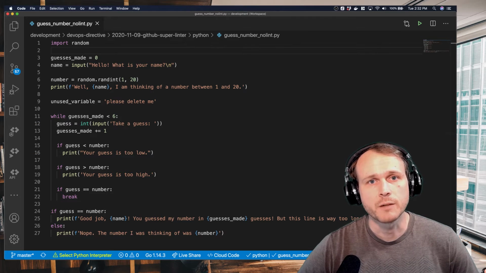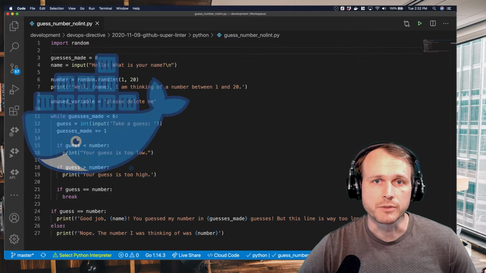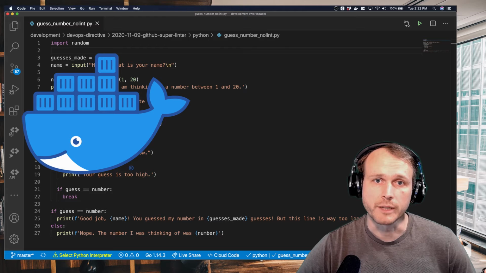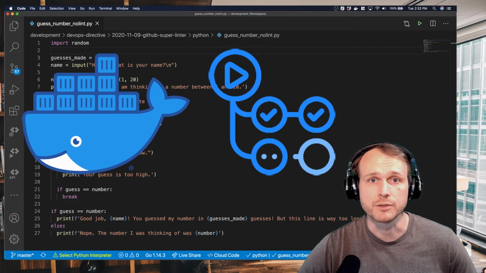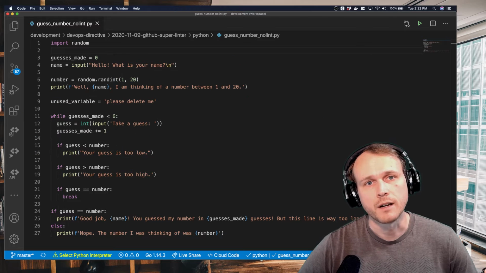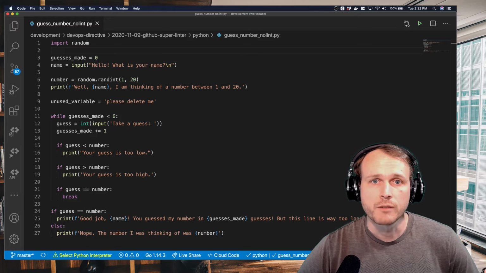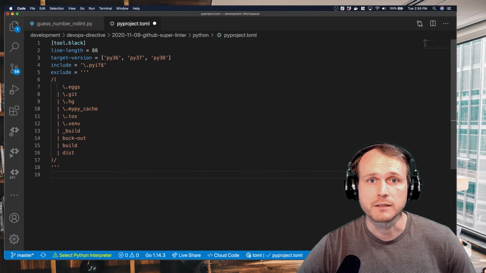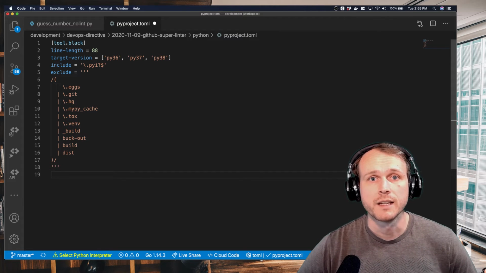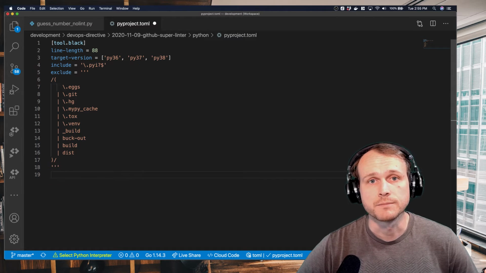As I mentioned, there's 2 main ways in which we can run the Superlinter, either locally or as a GitHub action. Individual developers would generally want to run it locally before committing code, while a team would set up a GitHub action to lint the code automatically and prevent issues from being merged into the master branch. Also, under the hood, the Superlinter is just calling out to these other linting tools, so you can customize each of them accordingly. For example, if we wanted to specify custom rules for our Python code, we would add a pyproject.toml file containing the desired configuration. Here, we can specify things like a maximum line length or any files we want to exclude.